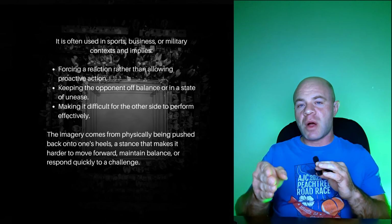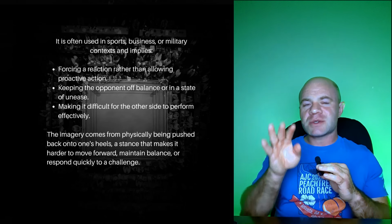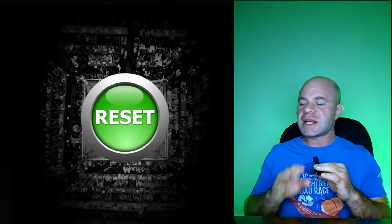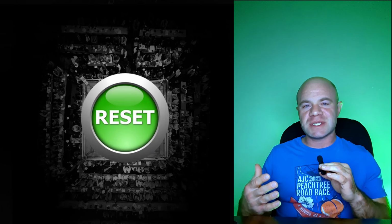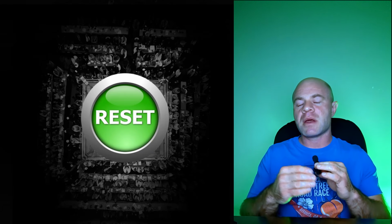And then, as well, with this last movement tip I'm going to give you, this gives you the ability to also set the reset button on people. Yes, when you jump out of an exchange, that helps you reset, all right? Or you reset what someone's thinking about by leaping in on them sometimes, or just by simply launching an attack. Better done.